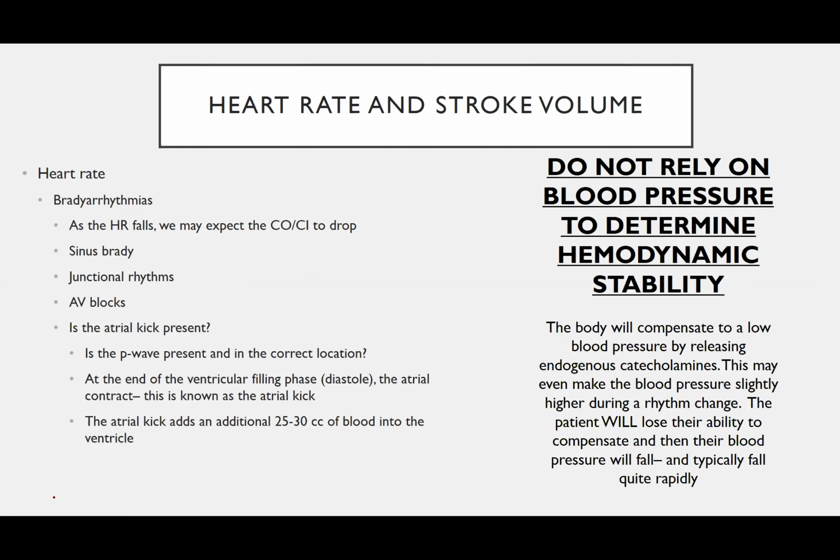In a normal patient, if someone is bradycardic, we would then expect their cardiac output, cardiac index to drop. And really that makes sense if we think about the baseline of this equation. Remember, cardiac output is heart rate times stroke volume. So if my heart rate falls, it would make sense that my cardiac output would also fall. Just basic math principles.